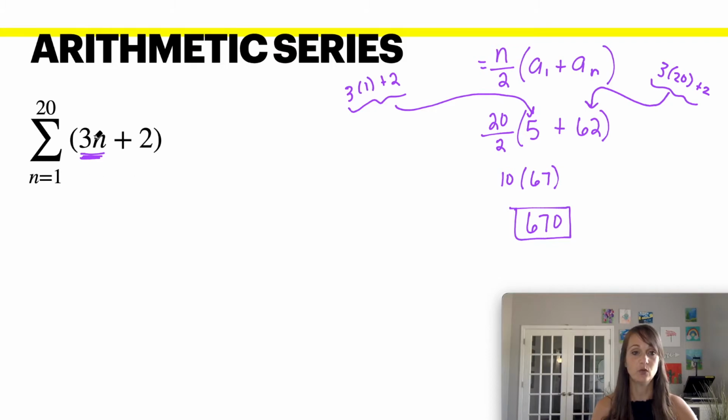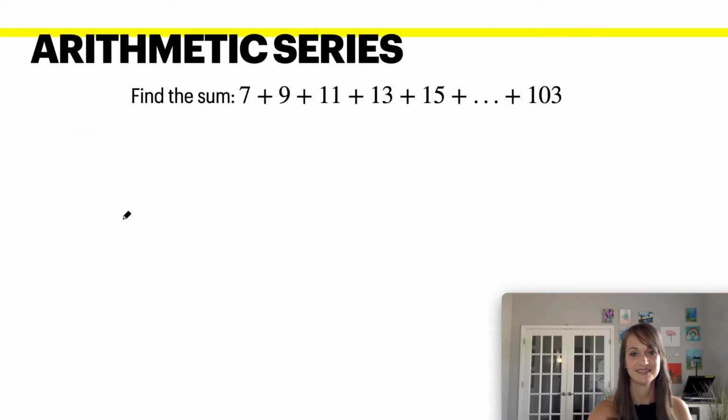So like if I plug in 1, I will get 5. If I plug in 2, I will get 8. If I plug in 3, I will get 11. If I plug in 4, I will get 14. And there is a pattern. What does it go up by? It goes up by 3, which is very interesting. Yes, there's a correlation. Whatever that number is in front, that is actually what is going to end up being your common difference.